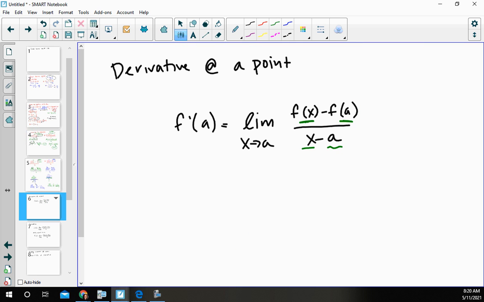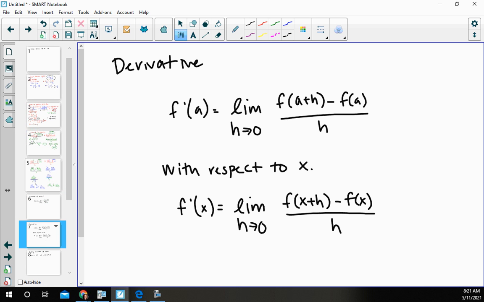Okay. So, derivative of the points. We have f of x minus f of a all over x minus a. Derivative is kind of like that change of direction. So we're finding the value of the changing of direction. We talk about it a lot with velocity. Okay. So this is the general definition of a derivative of points. This is the one we're going to be using a lot from here on out. So if we are going to a specific point, that's set a.